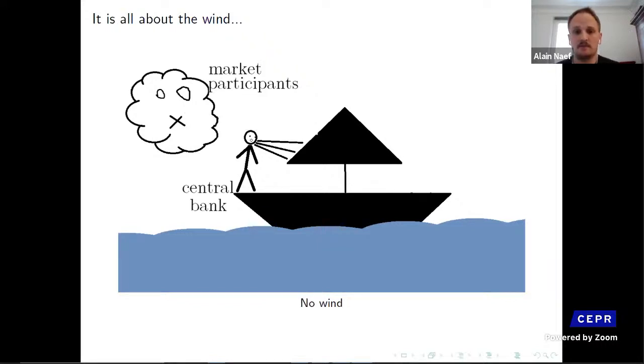And then the third case, which is going to be really important in our identification here, is the case when there's no wind. That's not really a technical term, it's sort of my invention. But the idea is that on some days there might not be much market news or information for the market to take on. On these days, the central bank would pretty much be alone, at least that's an assumption I'll make in this paper, to push the exchange rate in one direction or the other.